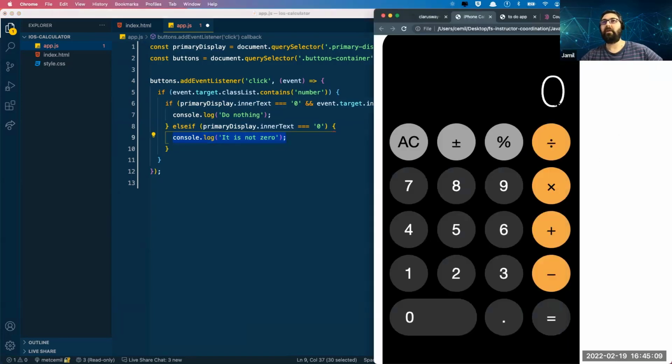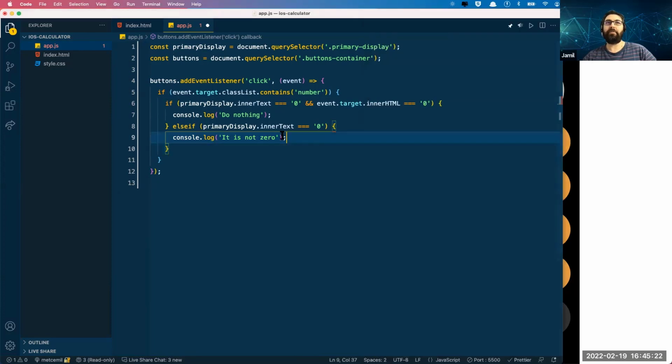So if it is 0, but not the button that you clicked, like 9, I'm not clicking 0, replace the current value with the one that you've clicked. So in here, I will say primary display inner text equals, or is assigned, the event target inner HTML.